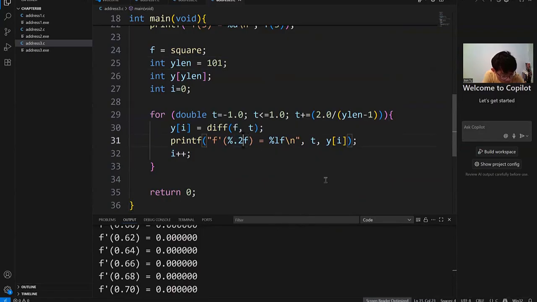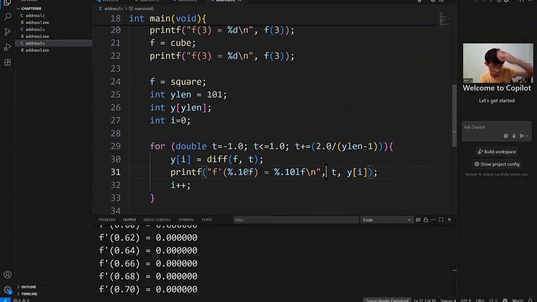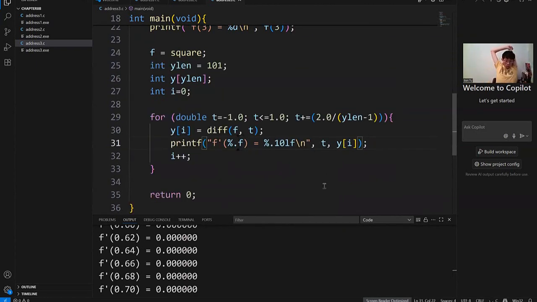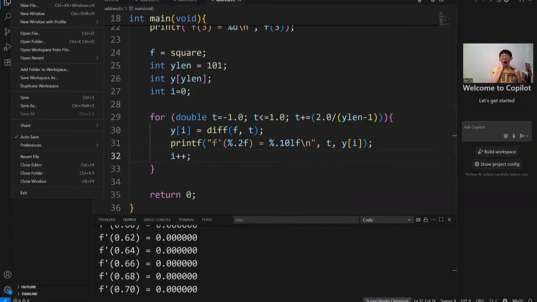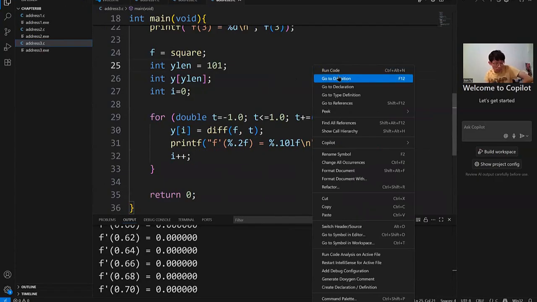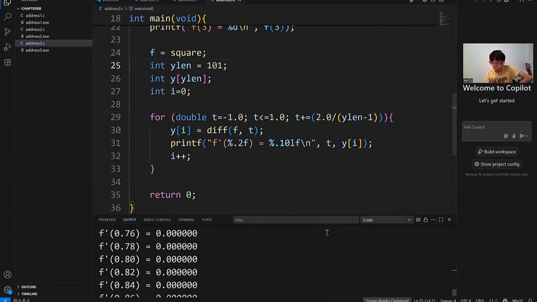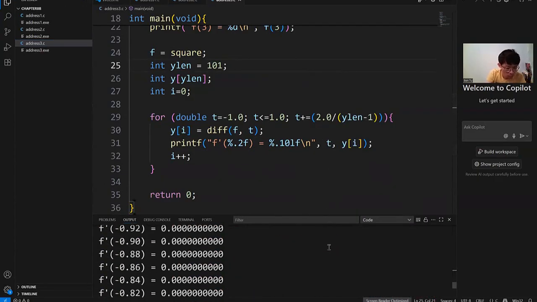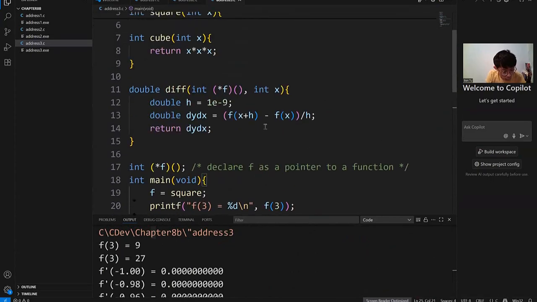This one gets n. Okay, let's do this. I think this one 0.2 should be fine. This one 0.2 should be fine. This one lets me get more digits. It is wrong.